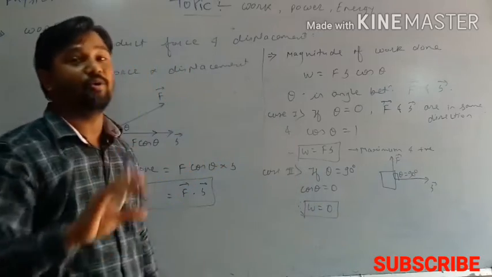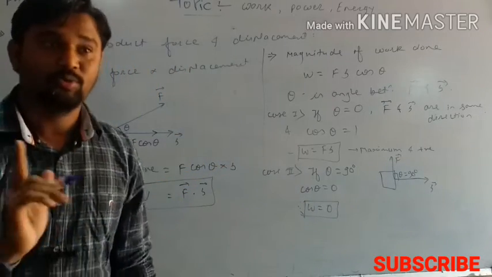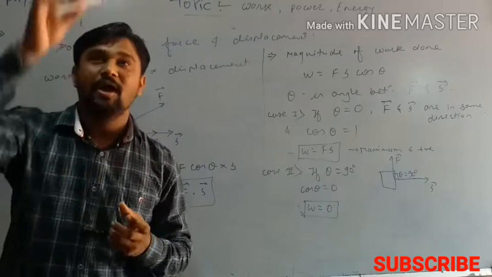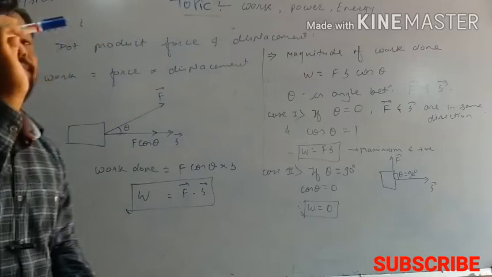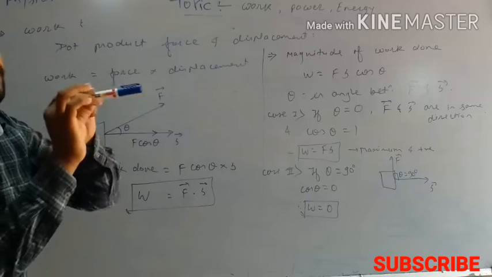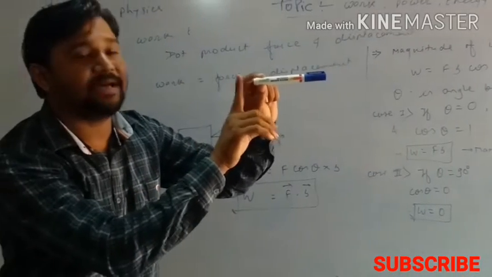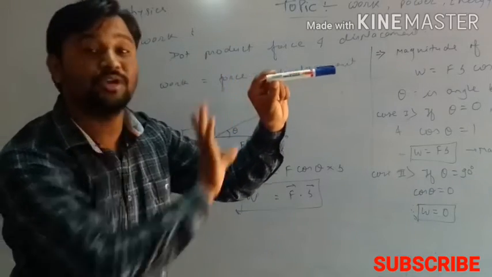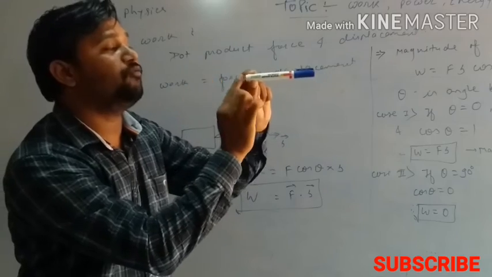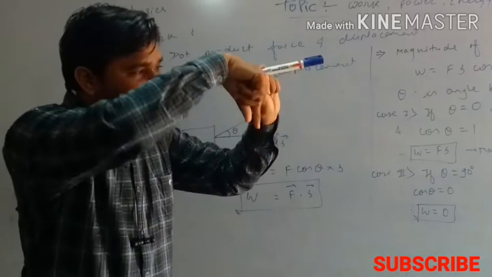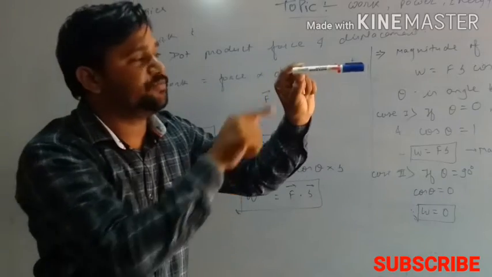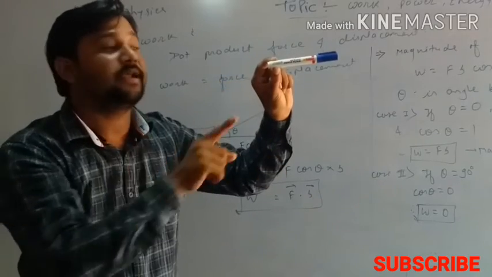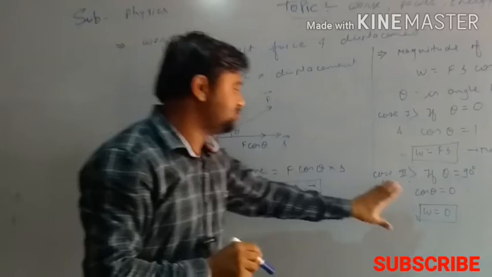यहाँ पे कोई वर्क डन नहीं हो रहा है ड्यू टू दैट फोर्स. उस फोर्स की वजह से कोई वर्क डन नहीं हो रहा है. जैसे देखो ग्रेविटेशन फोर्स आप सबको मालूम है, क्या करता है ग्रेविटेशनल फोर्स? हमेशा बॉडी को नीचे की तरफ खींचता है. अगर मैं पेन फेंकता हूँ ऐसा तो कुछ डिस्प्लेसमेंट के लिए अगर वो हॉरिजॉन्टल डिस्टेंस ट्रैवल कर रहा है तो यहाँ पे ग्रेविटेशनल फोर्स का वर्क डन 0 है. सिर्फ किसका वर्क डन रहेगा? जो फोर्स मैंने अप्लाइड किया है उसका वर्क डन रहेगा, क्योंकि वो फोर्स और डिस्प्लेसमेंट एक ही डायरेक्शन में. लेकिन ग्रेविटेशन फोर्स नीचे के डायरेक्शन में होने की वजह से इसका डिस्प्लेसमेंट और ग्रेविटेशनल फोर्स एक दूसरे को परपेंडिकुलर है, जिसके वजह से ग्रेविटेशनल फोर्स का जो वर्क डन रहेगा वो यहाँ पे 0 रहेगा. That is the case of work done is 0.